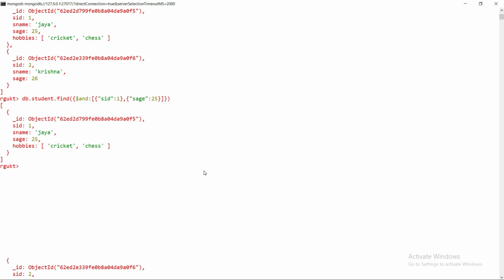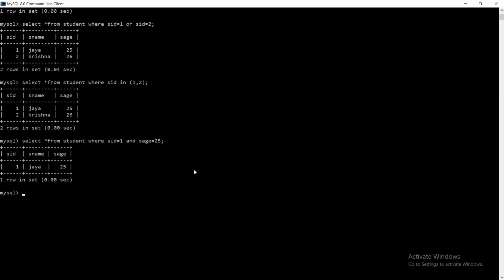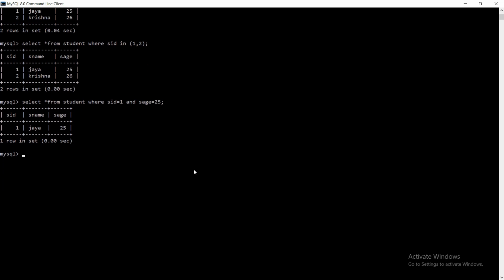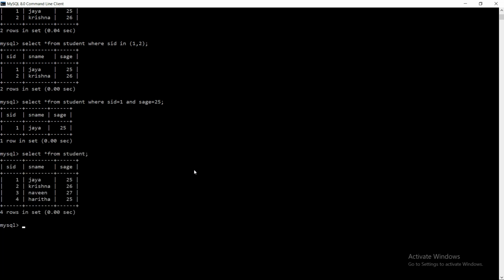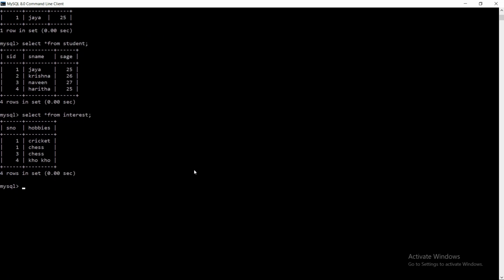For example, guys, I would like to write some kind of join operation here. I would like to check the data: select star from student, and select star from another table. What is there? Interest. The table is interest. Guys, here I would like to find all the students who have the hobby as chess. Then I need to combine these two tables and filter the data, right?